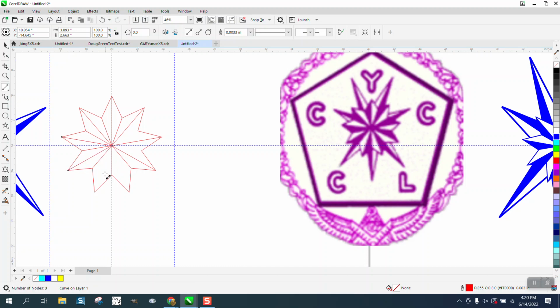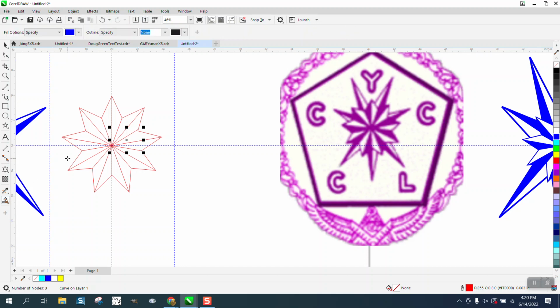Probably easier to go from the outside in, because you've got so many nodes. Whoop, see, I got an edge that time. You want to make sure it says node. That's one thing good about Corel. And I think we got it. Now I'm going to take the Smart Fill tool and I'm going to fill in.